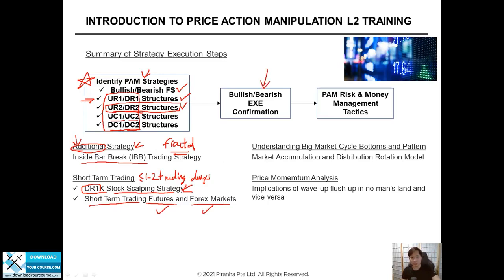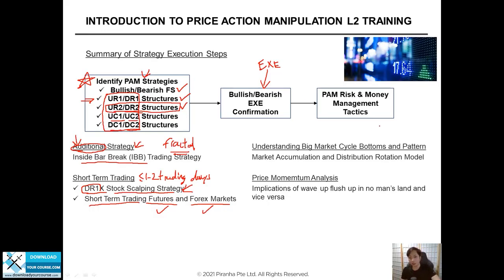In terms of the execution signal, EXE, they are the same for L1 and L2. Even the entries and exits that you have learned, sweet spot, are the same. Lucky entry, you all heard in the webinar, and what else? Smelly trade, all these are the same. The understanding is the same. If you don't know what lucky entry and smelly trade are, please watch the previous webinar again. I covered that in detail, and also in the lessons.